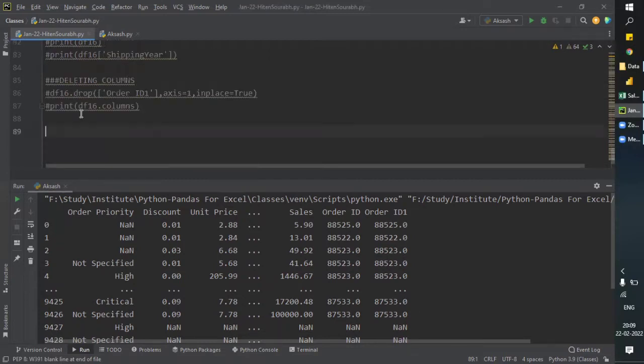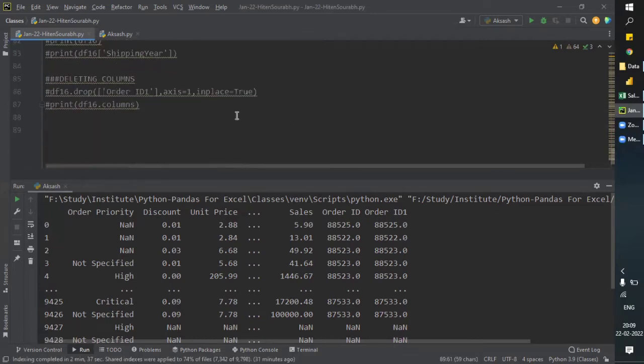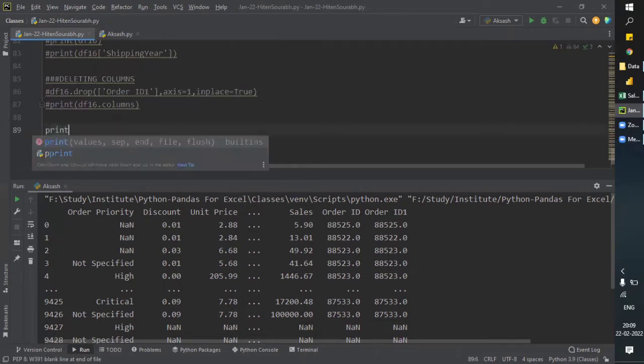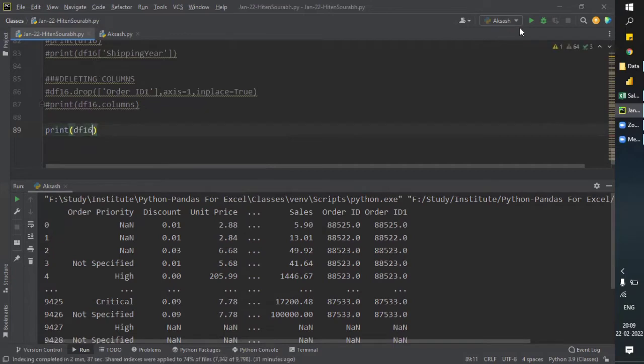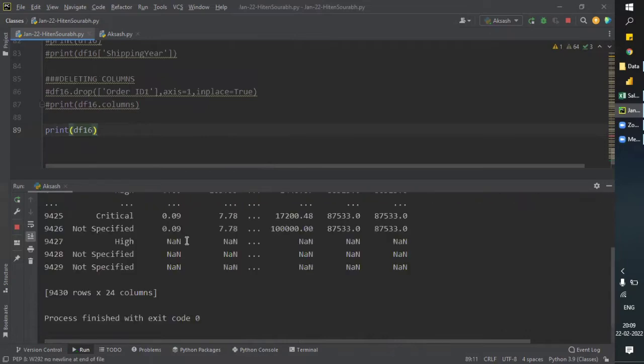I have already loaded the data. We have the data here, loaded as df16. Let me just print it to see the data. df16. Let's run this. After the data is fetched, I will show you how you can fetch particular data.